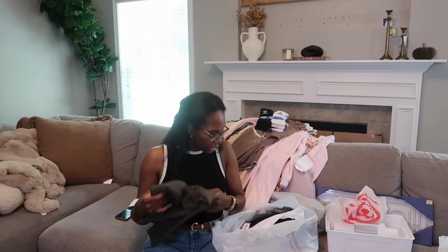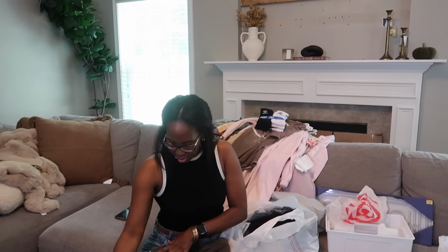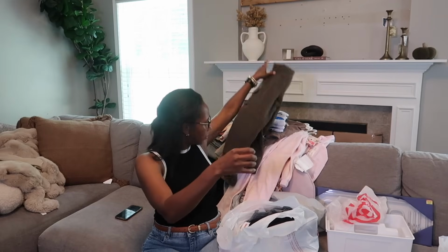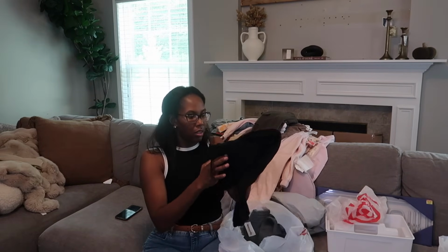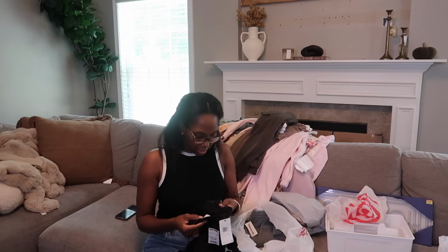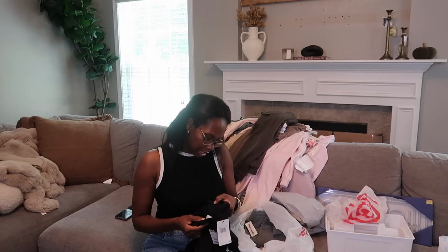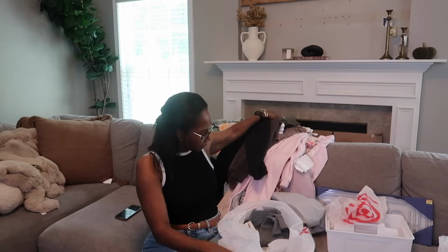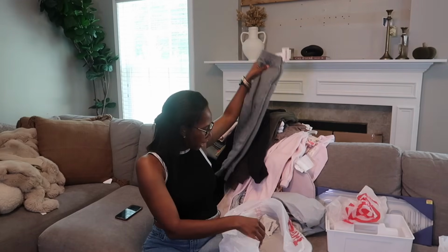It's starting to get a little cool outside in the mornings. Got Lauren another water bottle. And Landon some sweatpants. This boy, I really hope these pants fit him, because every time I buy him pants, they're always too big for him. So we're going to pray on these because he needs some more pants. But they're size 18. They have a drawstring, so they might be okay. And these are all from TJ Maxx.